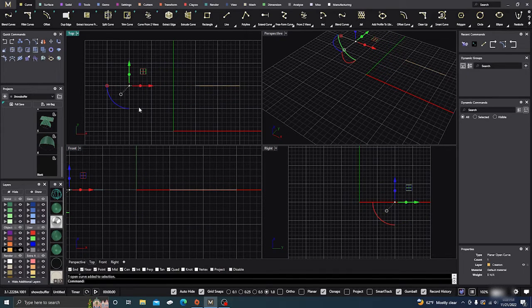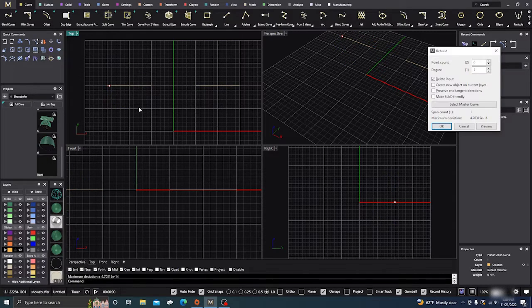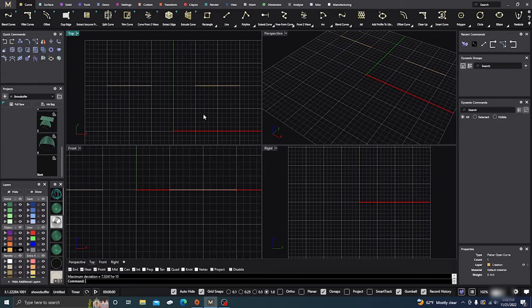Now I'm going to take that degree 3 and rebuild it at a degree 3. It's still a 3. We'll keep it at 3, but we'll put 6 points on it this time, and hit OK. Let's turn on points again, and you can see.